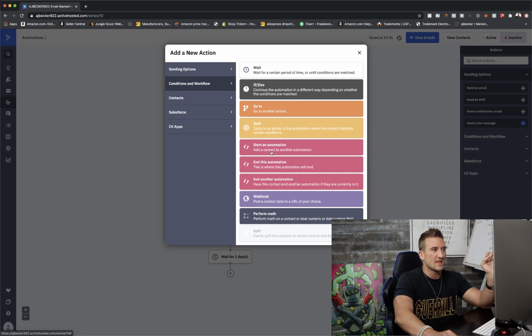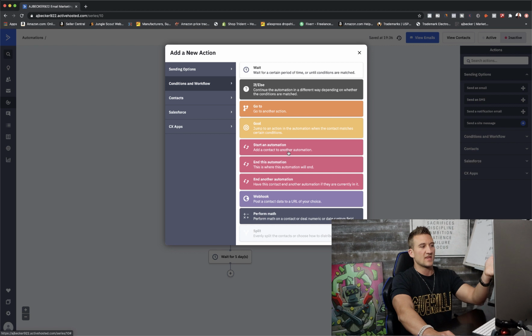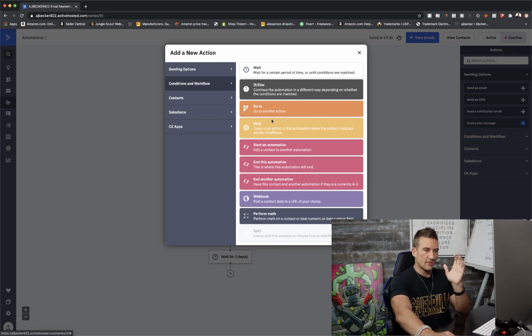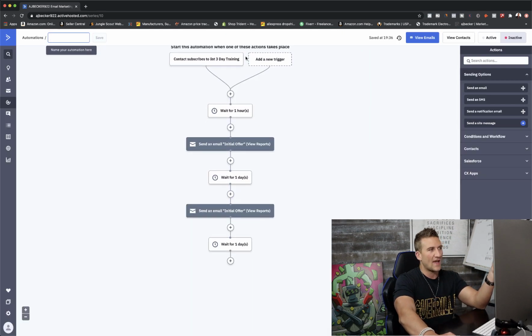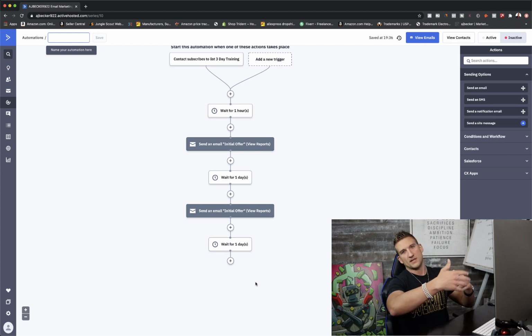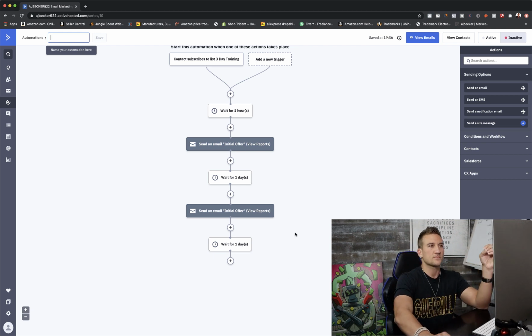As you can see here, you could always send them to another automation, like start an automation, so they could get to the end of this one and you could start them on a different one if for some reason you have it separate. Also something you don't really need to worry about. I just recommend building out one good automation, and you can continually add to this. As long as they haven't made it to the end of the automation, you can add to this, and every contact that is in progress in this automation will continue through any added automation. So say every Sunday you log in and you upload 7 or 8 new emails for the week, you'll never have to worry about somebody making it all the way through the automation.